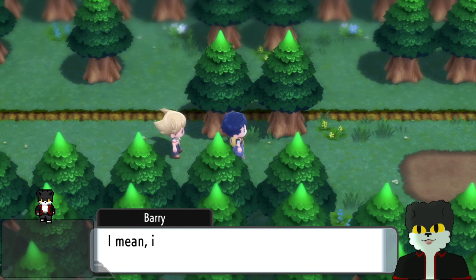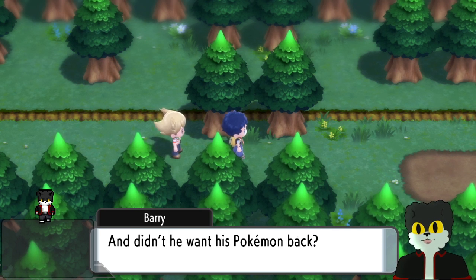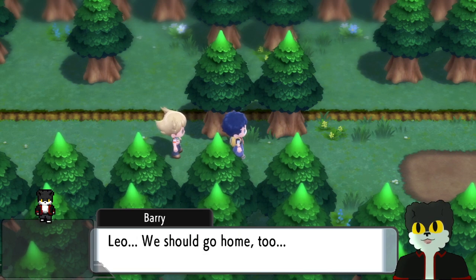What was all that craziness about? I mean, if he was angry, he could just yell at us or whatever. And didn't he want his Pokemon back? Leo, we should go home too. Cool.